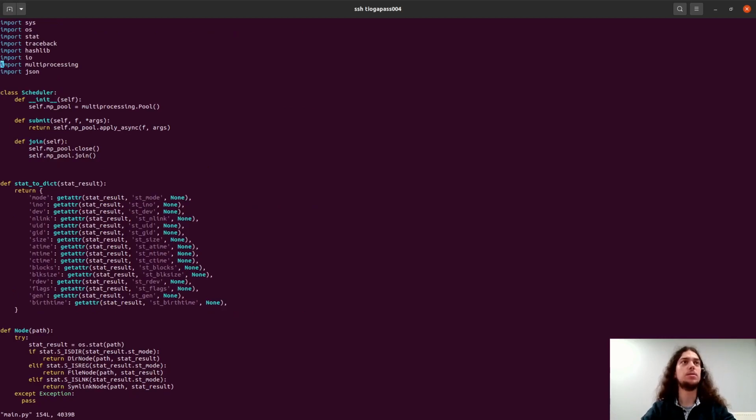So what we do is we use the multiprocessing module to share the work across multiple cores. And we need to use multiprocessing, so we have multiple processes instead of multiple threads, because of the Python GIL. So essentially we have a Python interpreter per process, and we create a pool of processes and a convenience scheduler class to give work to some pool somewhere. So this is just a pool of processes.